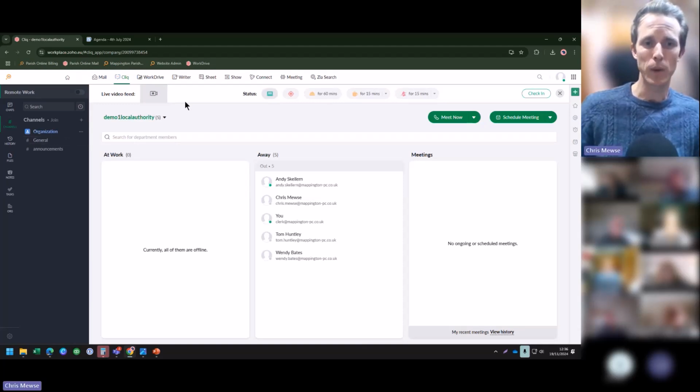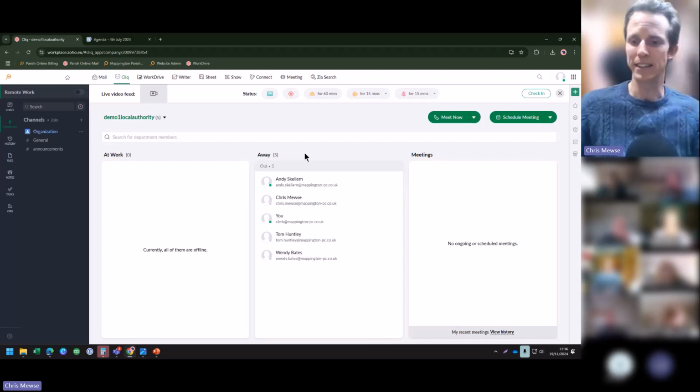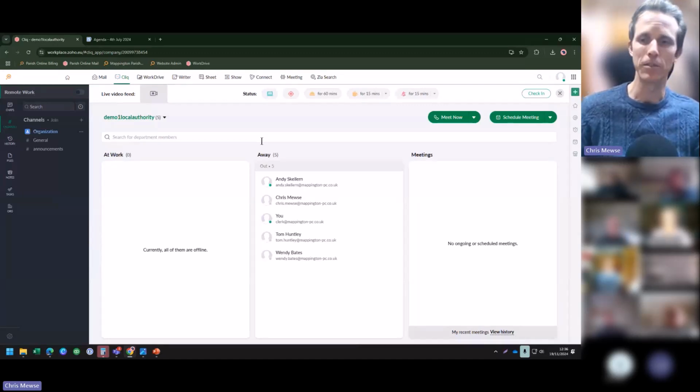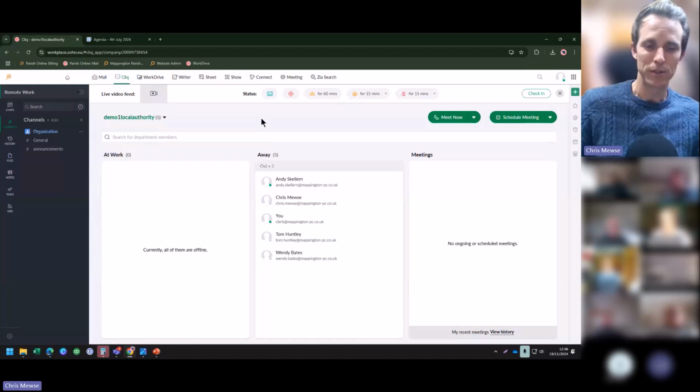Now, this is available as a web interface, so when we're working day-to-day on our computer, it can pop up here and you can just do instant messaging. But we've also got an app for it, so you've got the Cliq phone app. You log in, and it means you can get messages there as well. Now, this is essentially an equivalent to Zoom, to Teams, to even WhatsApp, where you've got a WhatsApp group.